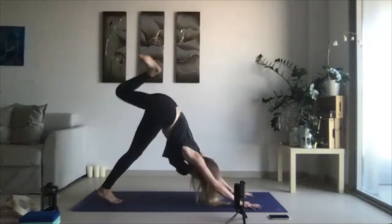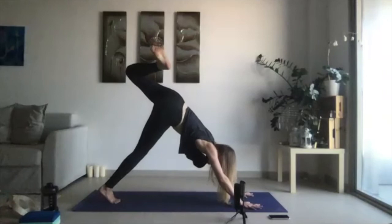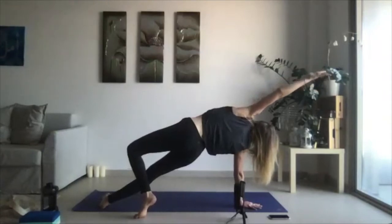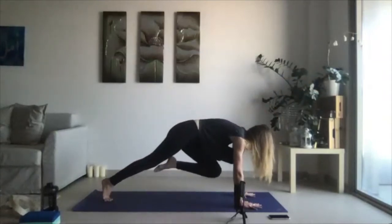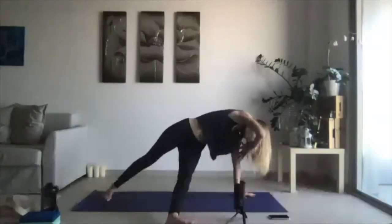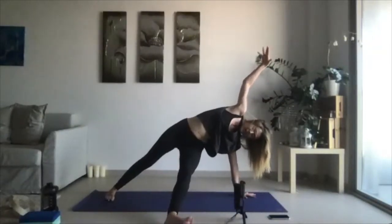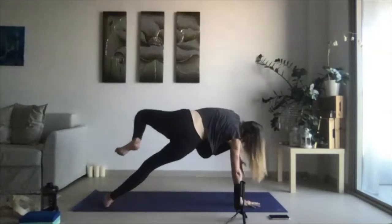Left leg up towards the sky. Bend through your left knee, stack the hips. Maybe you flip your dog, coming all the way forward. Three, two, one. Take the knee into the chest. Three, two, one. Jump into your rock star, land the left heel. Lift your right arm up towards the sky. And then come all the way forward. Land your right palm. Move into your side plank.